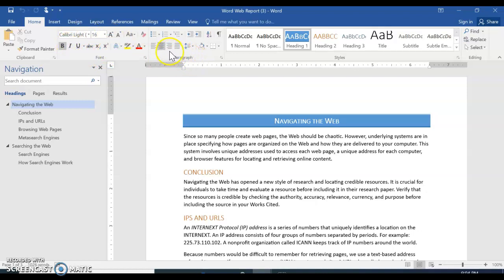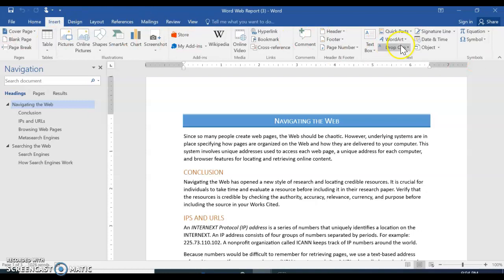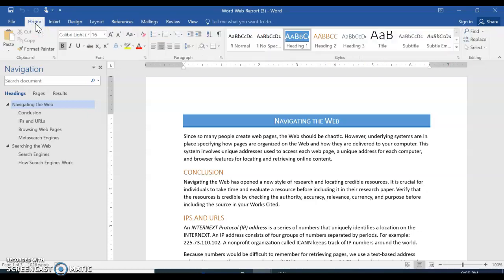Paragraph, if you want something centered or left aligned, right aligned, do you want bullets or numbering, so that's the paragraph group. Then you have styles, and over in the far right you have editing. So if you were to click a different tab, the ribbon changes based on whatever the category is. So I'll go back to the Home tab. Hopefully you have this navigation window that opened over on the left-hand side. We're going to get back to that in a minute.